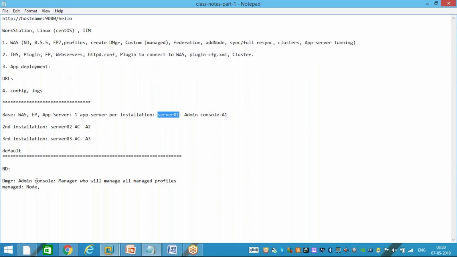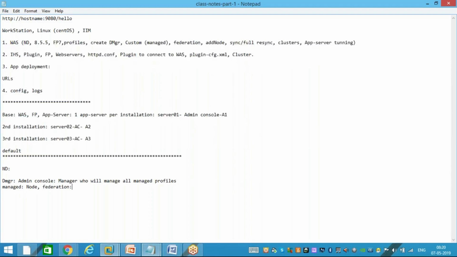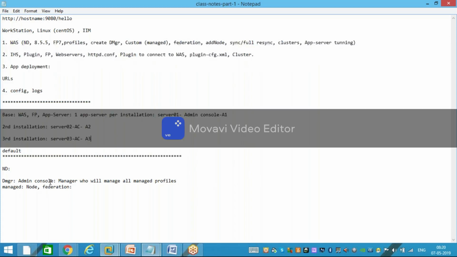Only the DMGR is having the admin console. DMGR knows how many managed nodes I'm having. So all that management happens after federation. Later on, slowly, we'll talk about that. Now we are just talking about the ND package. So the ND package gives me that facility, and that facility is accepted. Yes, in this case I can have a single administration, so work is not getting repeated. If I have to do some deployment, I can go to the admin DMGR console and do it on a cluster basis.